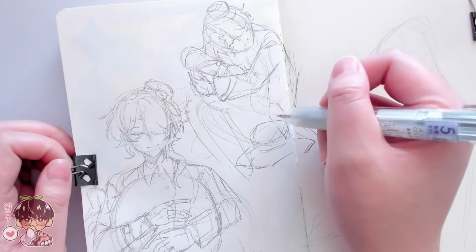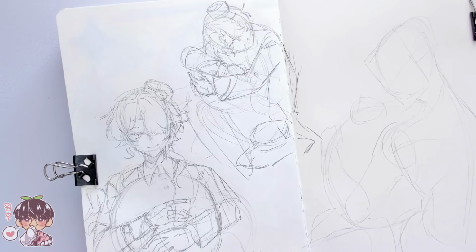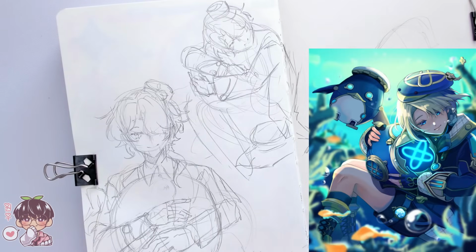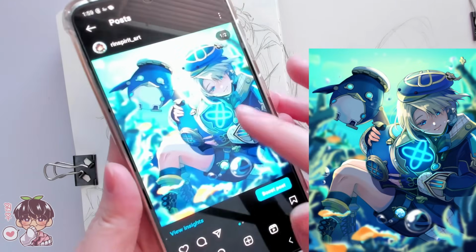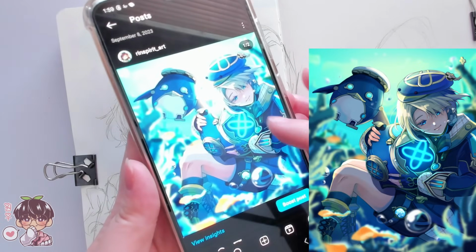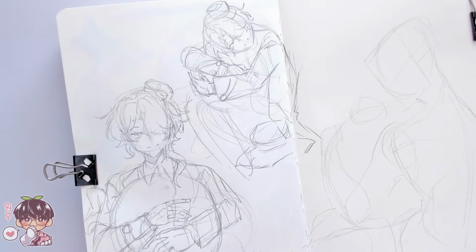Actually, let me look up the Fremine piece that I did. I'll put it on the screen if you have no idea what I'm talking about. It's actually one of my favorite pieces that I've ever done. And it might be because I deem Fremine and him similar-ish in terms of how I view them, that I keep wanting to put them in similar poses. So it's hard to see, but it's basically this one, which is he's holding his helmet, and I do want Misha to be holding a bubble.